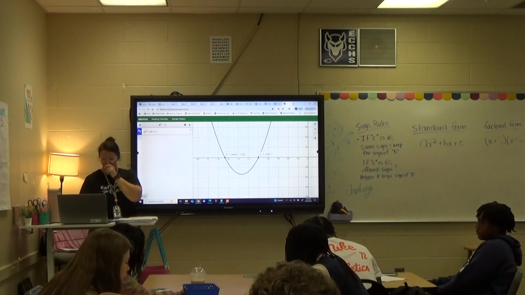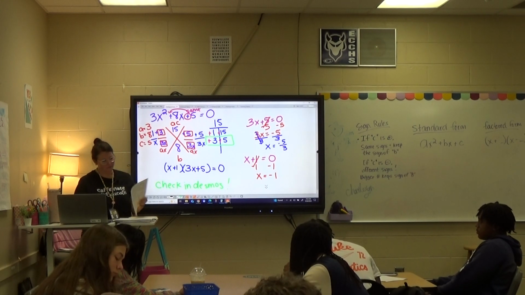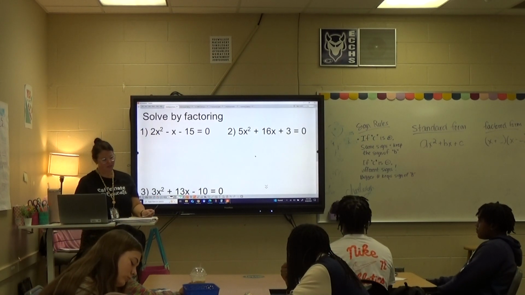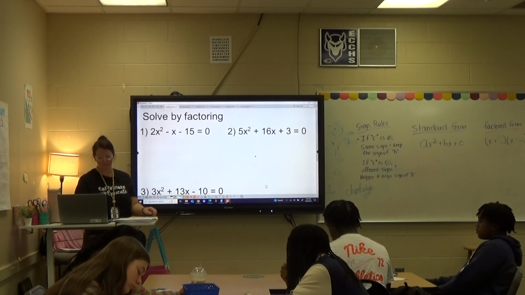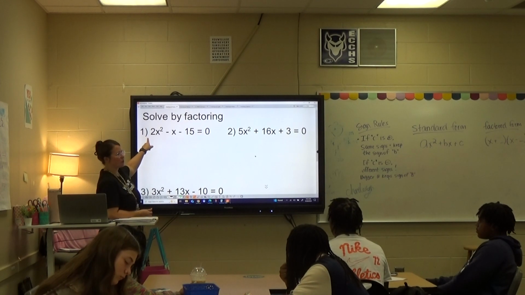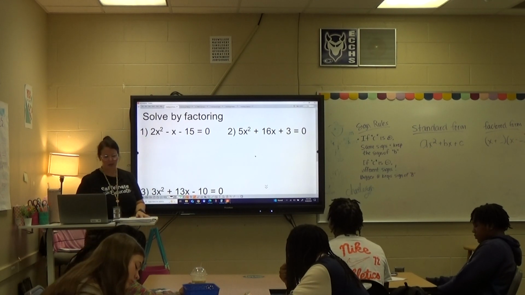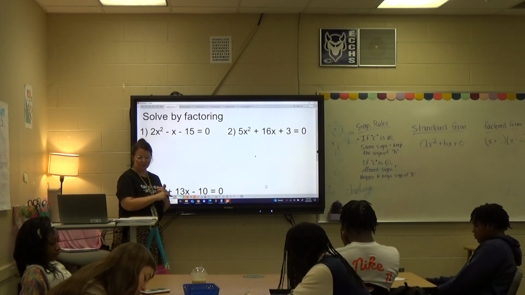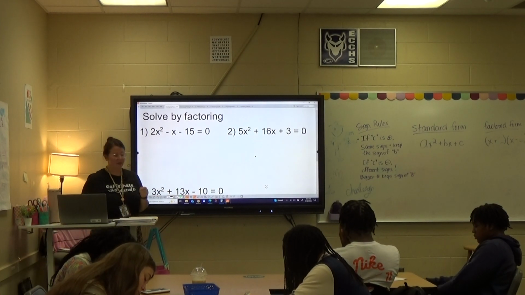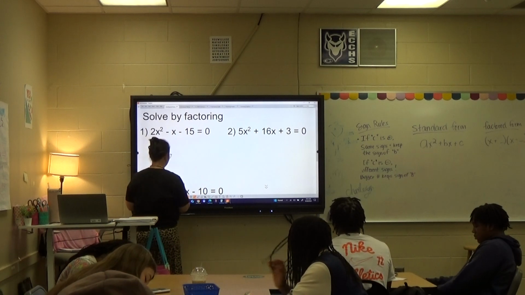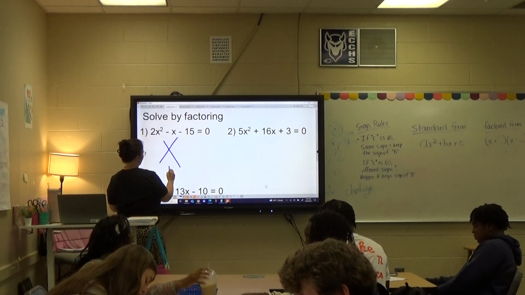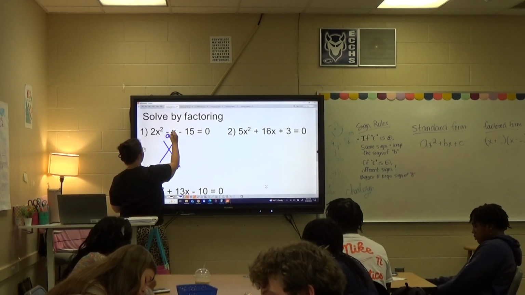All right, so y'all practice and see if you can do this next one. Try 2x squared minus x minus 15 on your own and see what you can come up with. You're going to have to practice drawing your x, look for the greatest common factor, and then fill it in. I'll draw the x up here real quick with the labels. Here's my b, a times c.